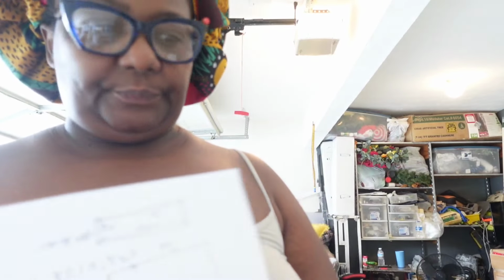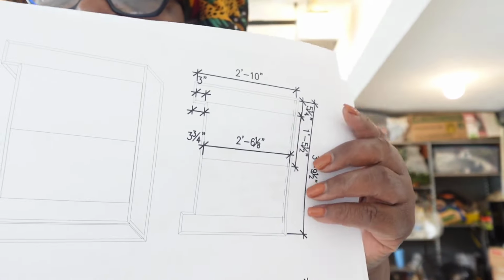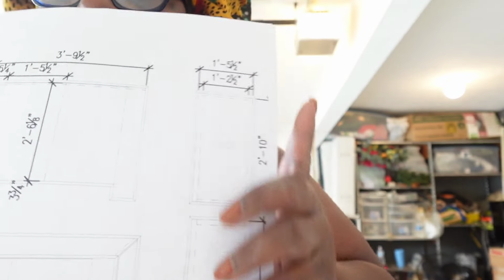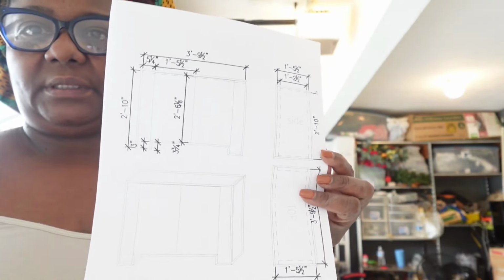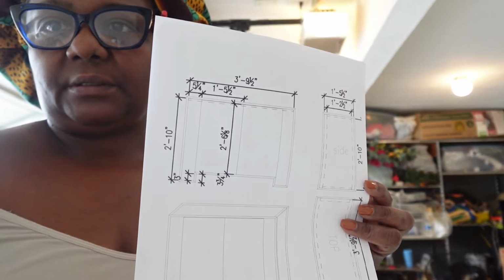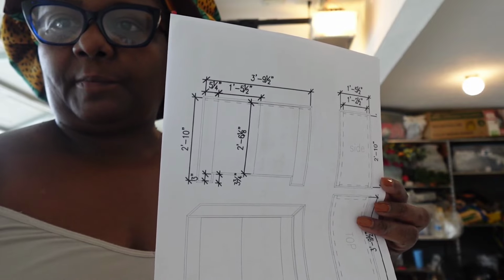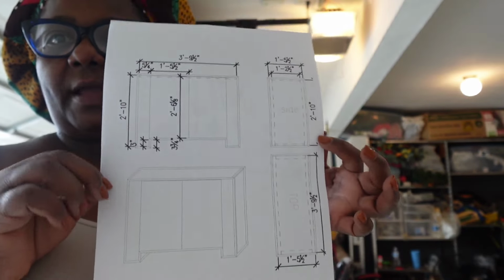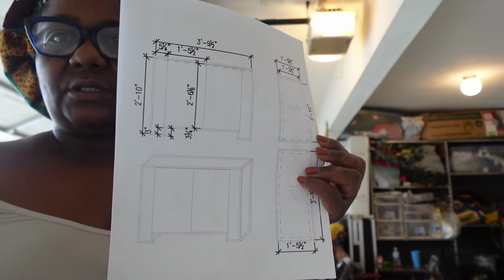Hey guys, good morning. So we're about to start this project, and I just want to go over my cut sheet with you guys. So I did put it in CAD. I don't know if you guys can see, but I did put it in. Let me turn down my brightness. Okay, so I put it in CAD. This is how it's going to look, okay? This is the front of it.